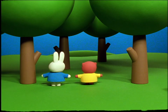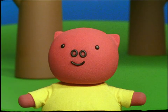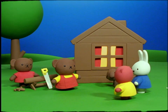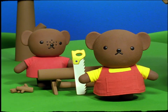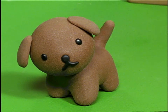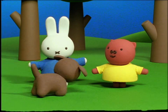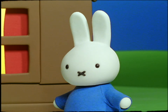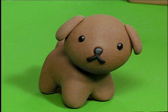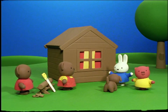Yes, said Boris. We would love to play hide and seek with you. We have finished cutting the logs now, so we can play. Let's start. Who will be the seeker? No, Snuffy, said Miffy. That wouldn't be fair. You could sniff around and find us too easily. You can have fun just watching us play. I'll be the first seeker and everyone else can hide. Miffy turned her back and slowly began counting to ten. One, two, three, four, five, six, seven, eight, nine, ten. Then, Miffy opened her eyes and shouted, here I come, ready or not.